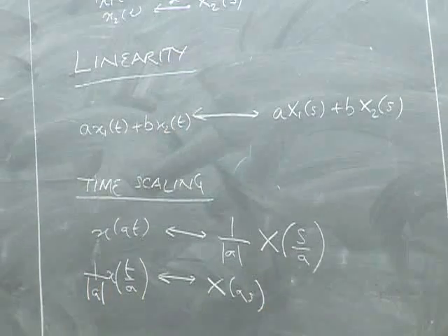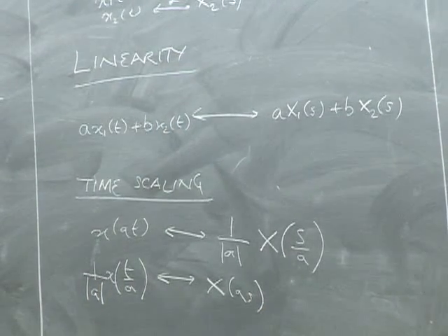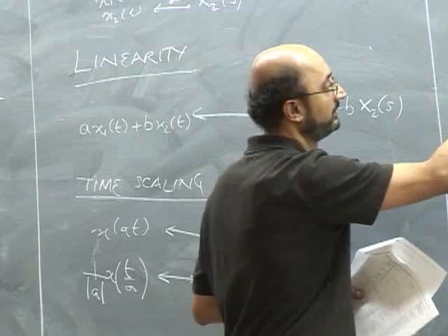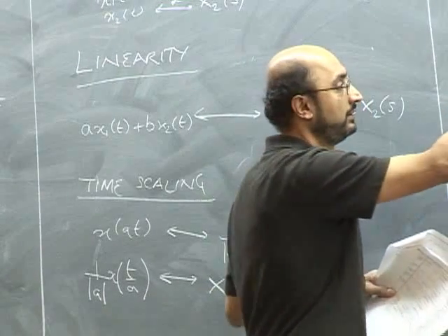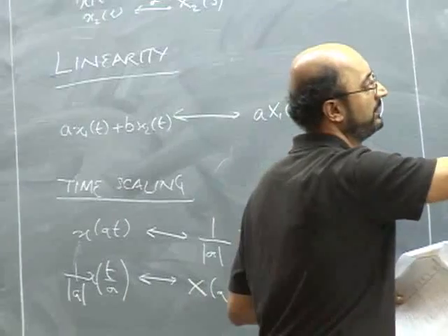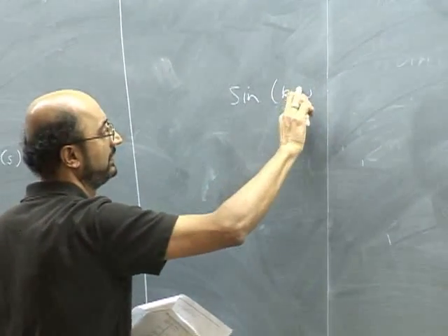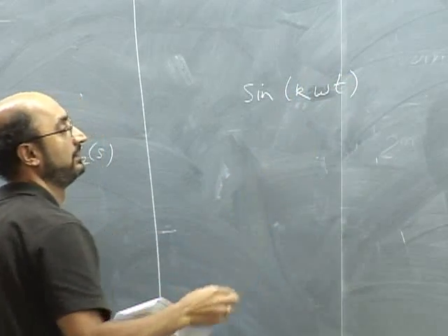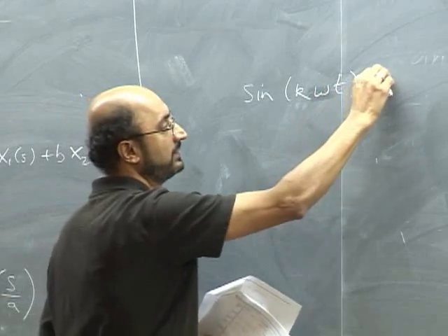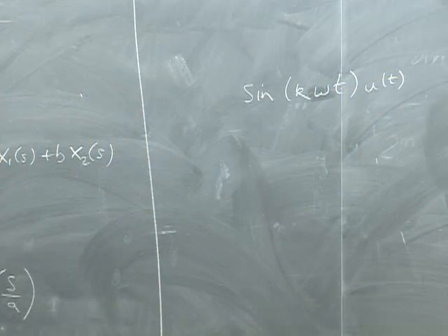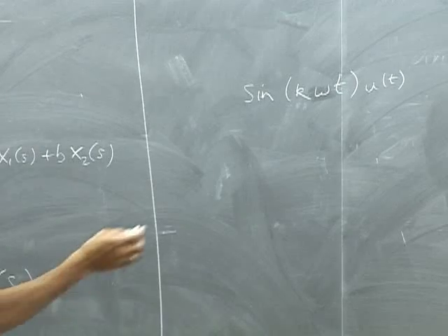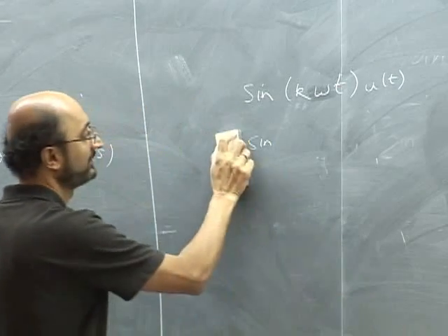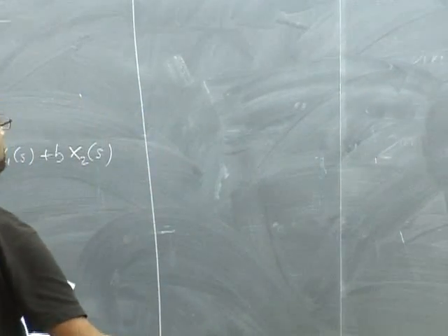Let me see. Now I'm trying to remember what the homework question was. I forgot to write it. Does anybody remember? The Laplace transform of what was it? Yeah, that's right, sine of k omega t. Right, u(t). We wanted to do this. The u(t) is just to make sure that it's positive, we're not looking at the right-hand side. So sin(k omega t). Maybe I'll do the sine and then I'll solve the answer after that. I just want to remember that.